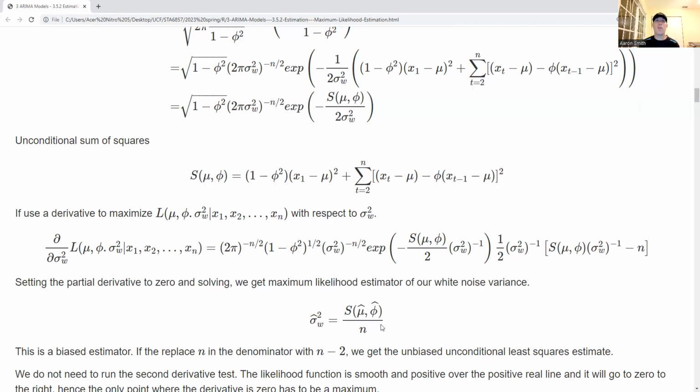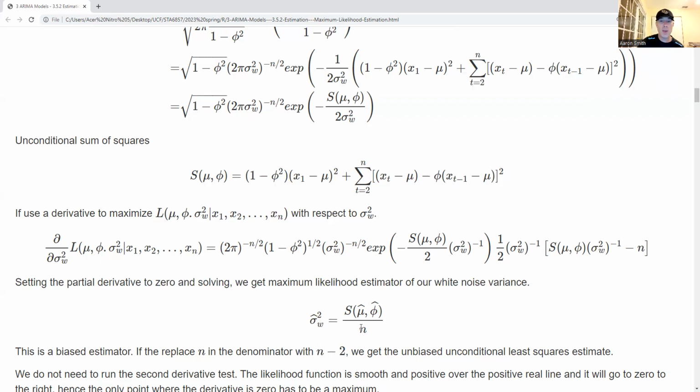You know, some statisticians are like, oh no, it's a biased estimator. It's not that big of a deal. If I have a decent size of data, it's not going to be that far off. You know, the bias isn't going to be a big deal. But if you really, really, really worry about the bias, divide by n-2 instead. All right, you technically won't have maximum likelihood. It'll be an unbiased estimator. You can trade off. Heck, if you want to do n-1, and that way it's neither maximum likelihood nor unbiased, but do whatever you want to do. It's not that big of a deal.